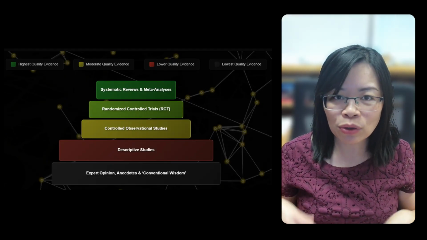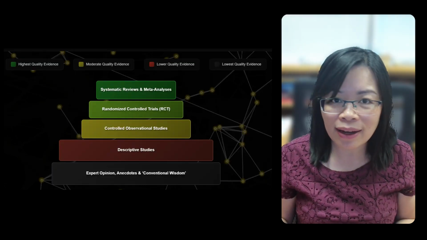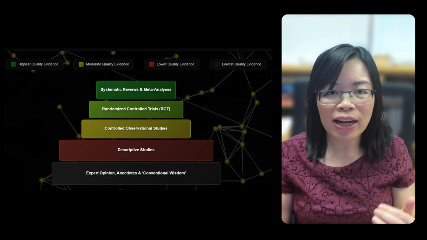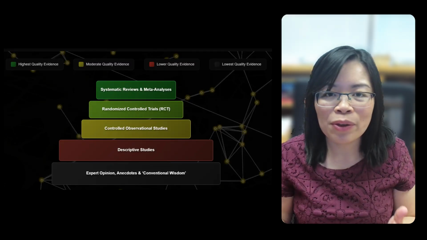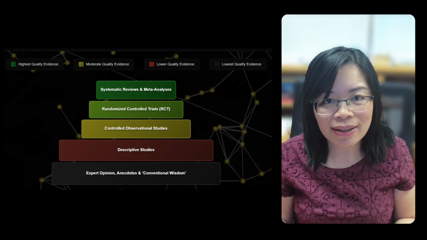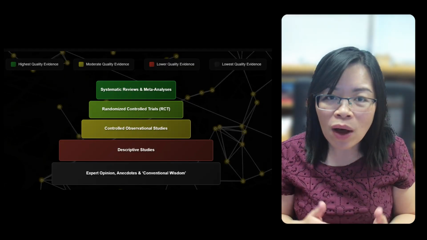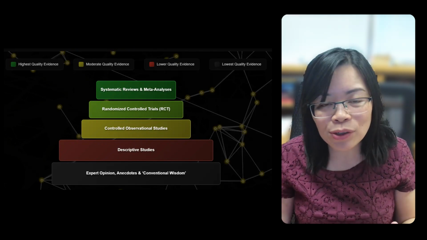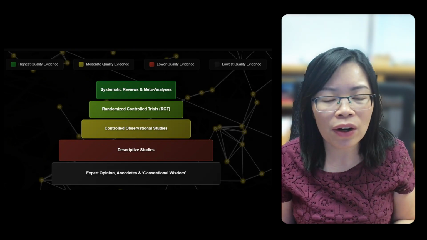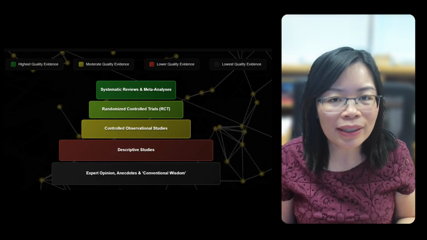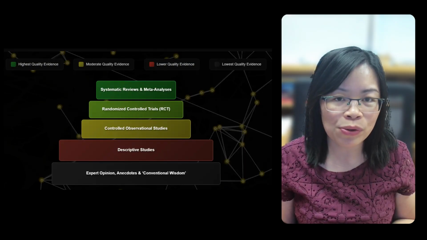A single controlled trial, which is next tier, has high internal validity in one context. Observational studies have moderate internal validity, so any causal inference is shakier, although they may cover more real-world contexts, which raises external validity concern. Case studies and qualitative research have high contextual insight, but typically do not prove causality or generalize far. And expert opinion is completely dependent on the expert's correctness, with no systematic controls for bias.